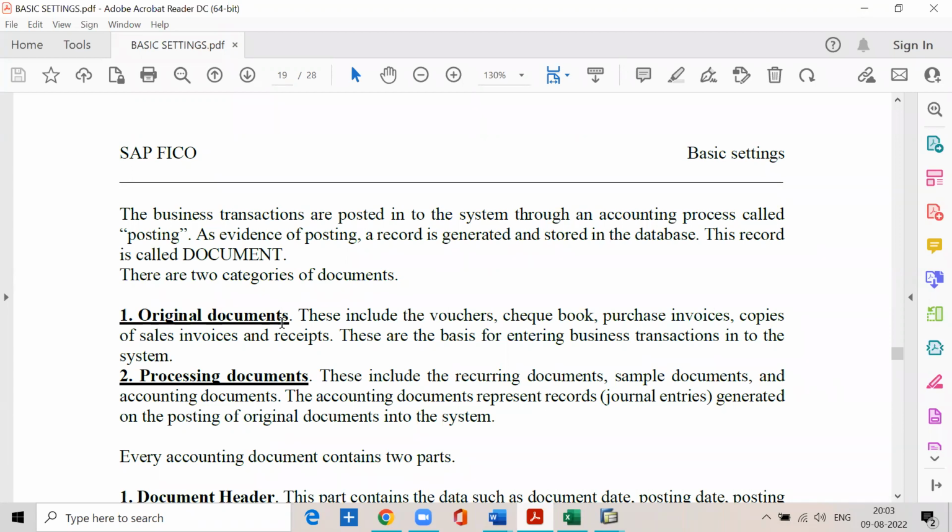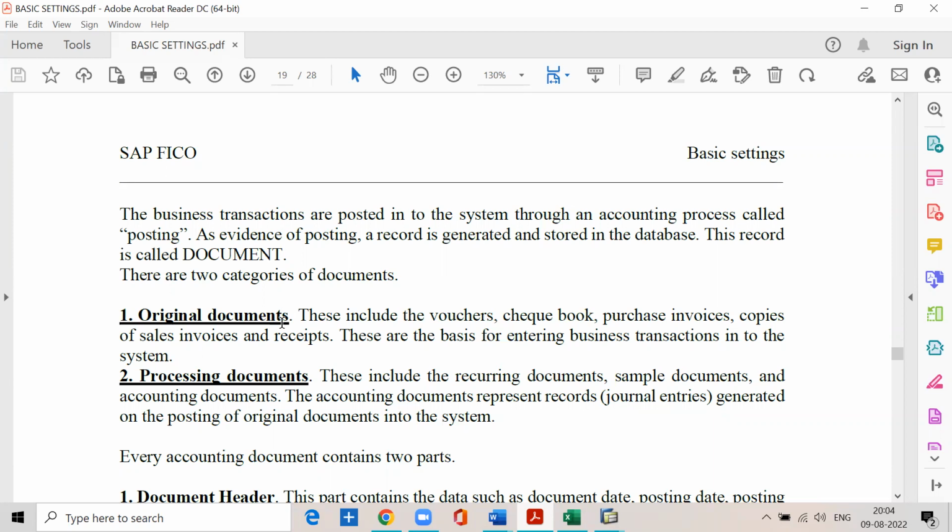Today we have paid rent. Then for that business transaction, the documentary evidence is rent receipt given by landlord. Without rent receipt, you are not entitled to enter the rent payment transaction into books of accounts. And rent receipt is called original document here.